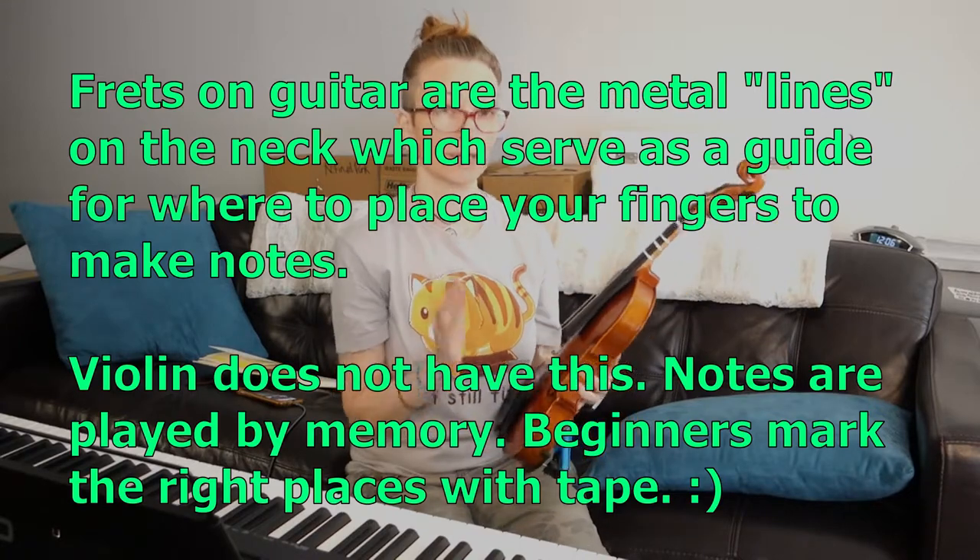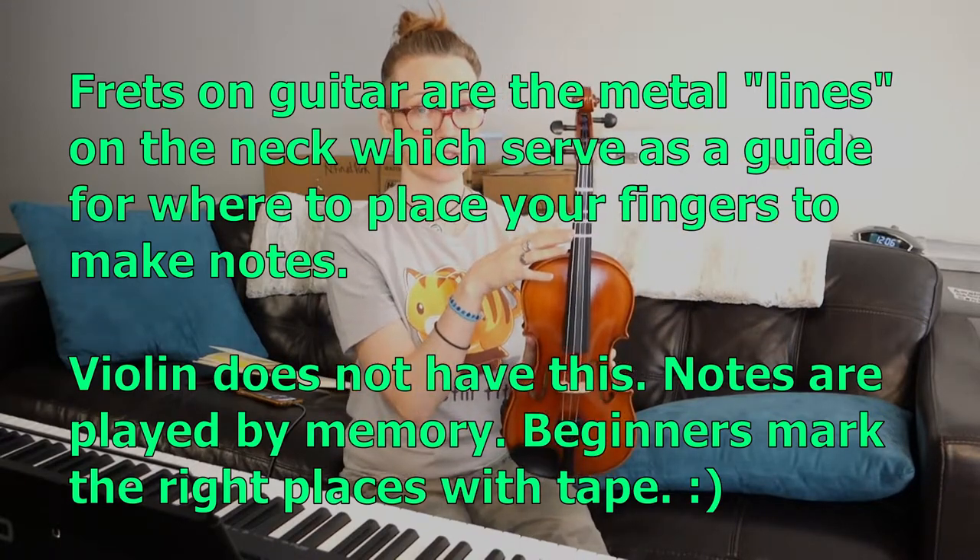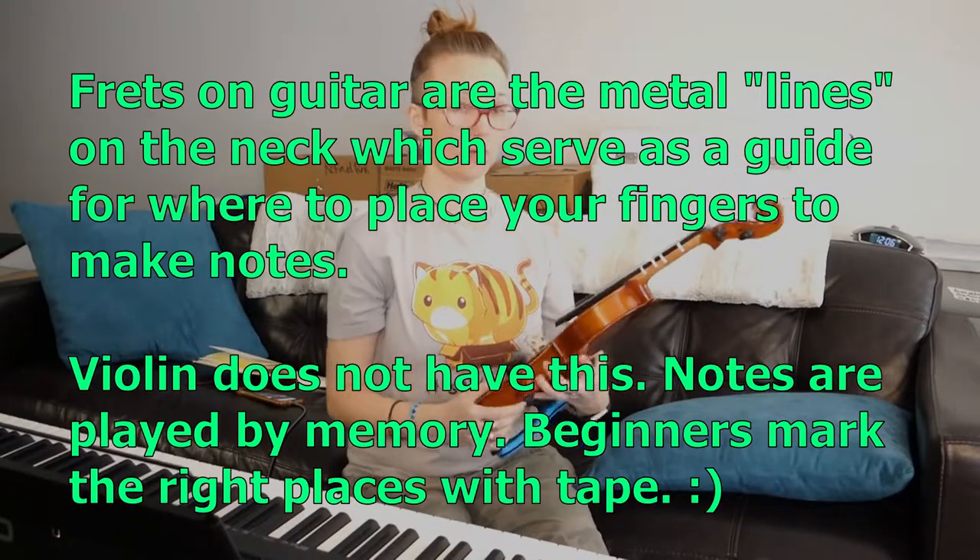The tricky thing about making notes on the violin is that unlike guitar, there are no frets. I have these indications marked right here but I did that by hand — it's just tape. So if you saw that and thought it was like guitar, it's not actually part of the violin. If you're going to tune, you want to hold it and strum the note with your hand between the fingerboard and the bridge — that's the playable area, and it's also where you would use the bow.